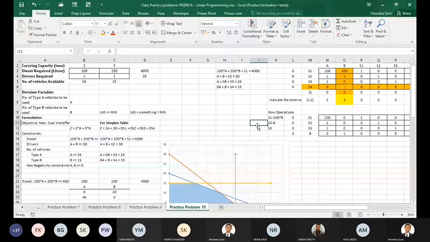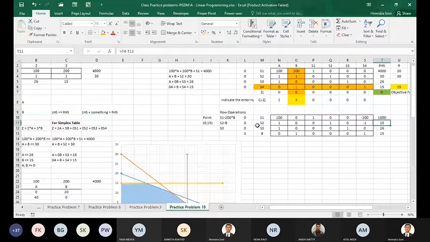इधर तक ओके? So, can you repeat this once again? देखिए, मैंने पहले ही बोला था कि we are starting with S1 equals to 4000, S2 equals to 30. So ठीक उसी तरह से this says now S1 equals to 1000, S2 equals to 15, S3 equals to 26 and B equals to 15. Correct? So जब मैं B equals to 15 बोल रहा हूँ and I don't have A here, so that means A is equal to 0. So that means I am referring to 0, 15. And at 0, 15, if I again relook at my earlier table, 0, 15, it says 0 type A vehicles, 15 type B vehicles will result in 45 tons of coal transfer.